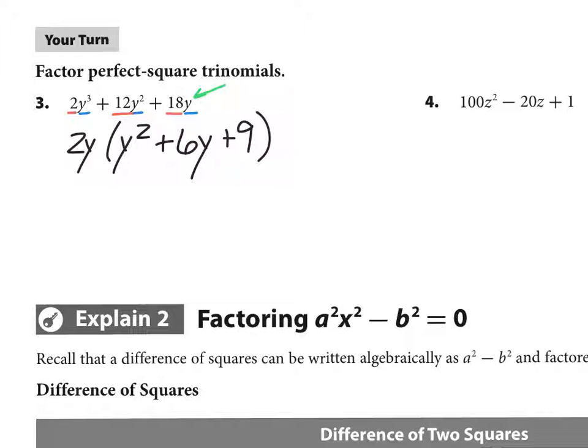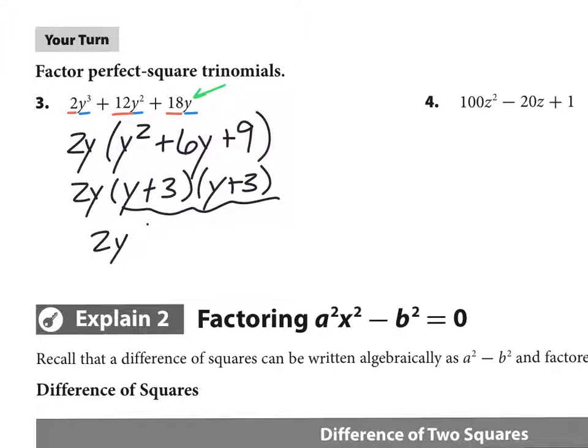So then we look, and we can do it 2 ways. You can recognize it as a special case, or remember, factors of 9 that add to give me a positive 6. Well, that's 3 and 3. So if you do it the long way, it's y plus 3 and y plus 3. Okay. Or, because those factors are the same, that's why, again, it's a perfect square trinomial. So y plus 3 squared. You still have to keep that GCF with it, okay? All right, let's do the next one.